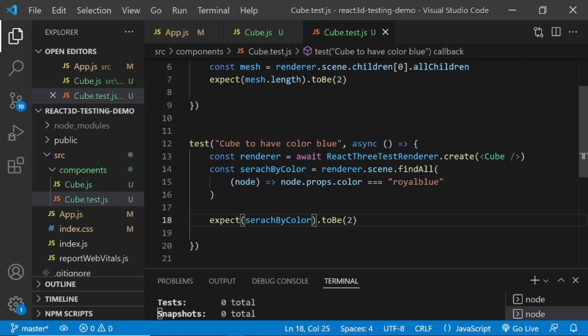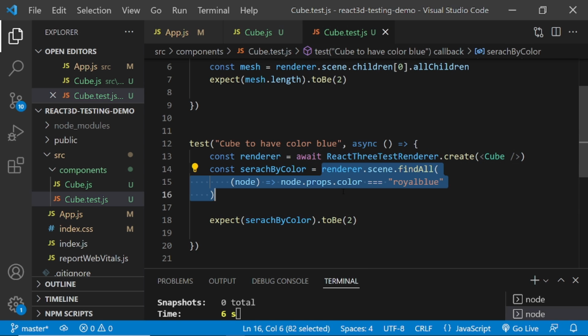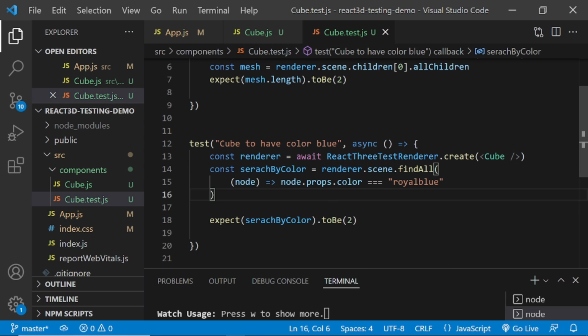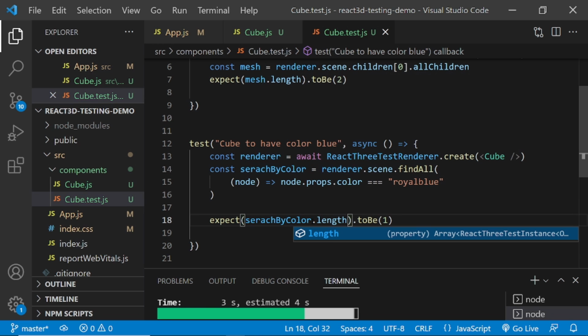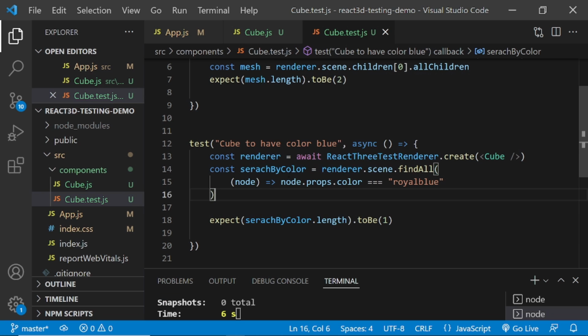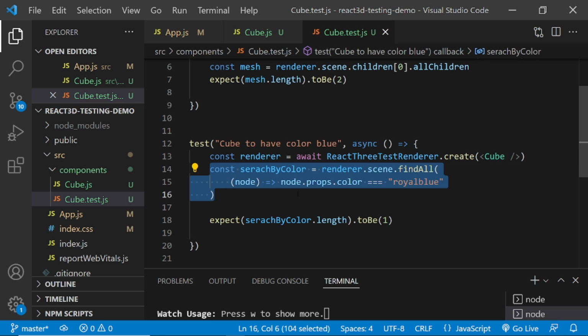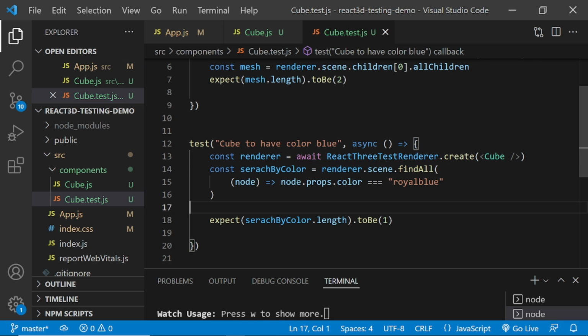This should return one element, so it should be 1. Sorry, so it's searchByColor.length, and it should return one element. That's what we're checking here.